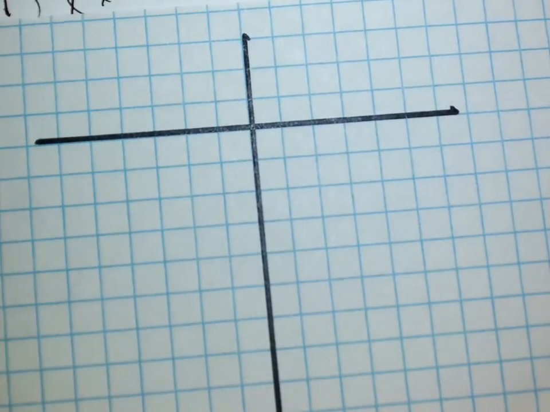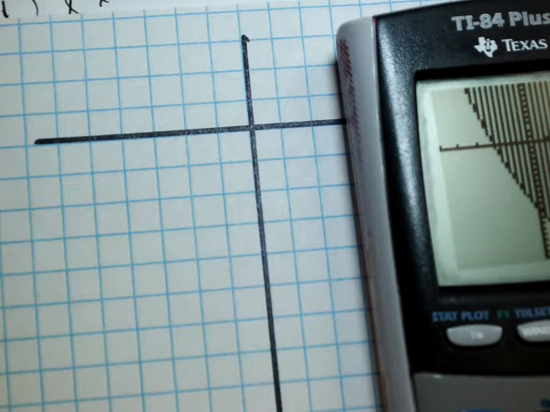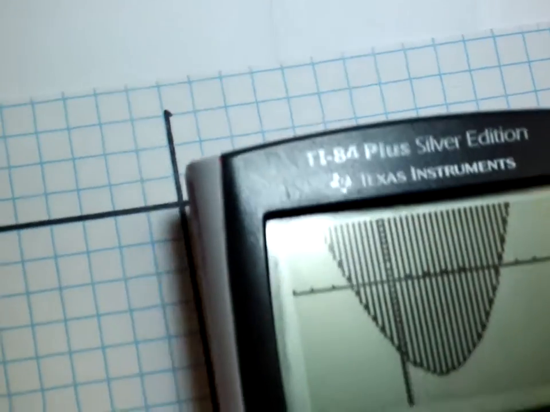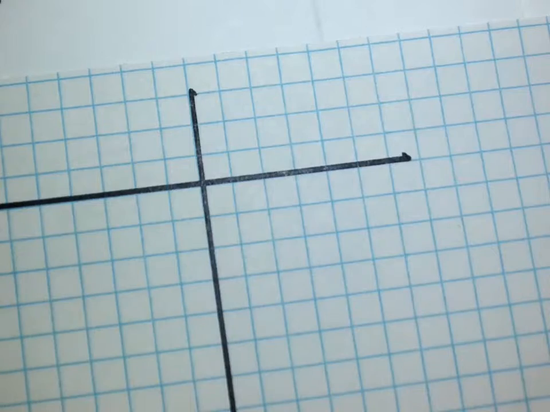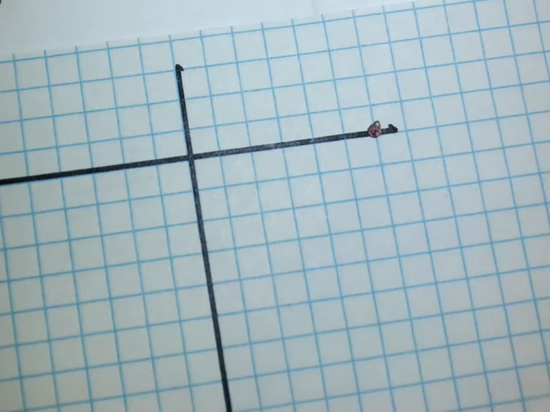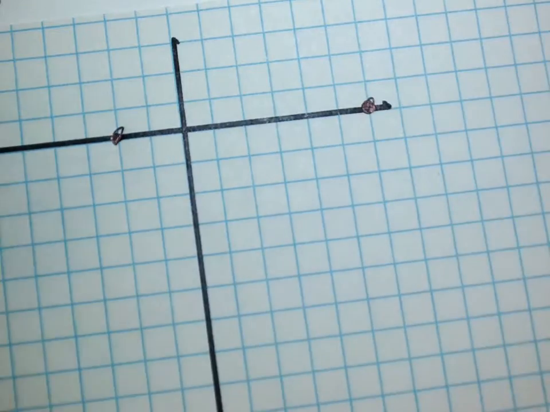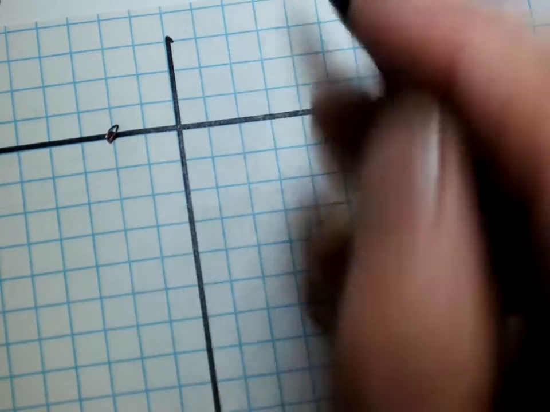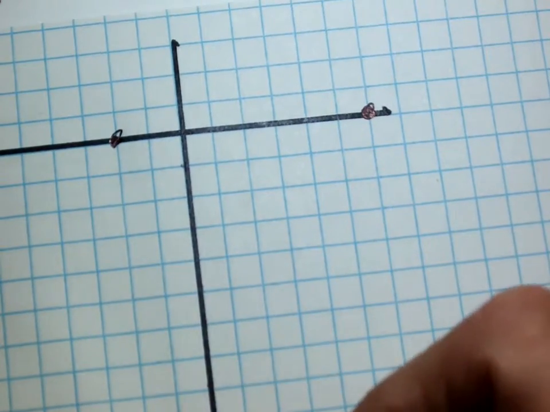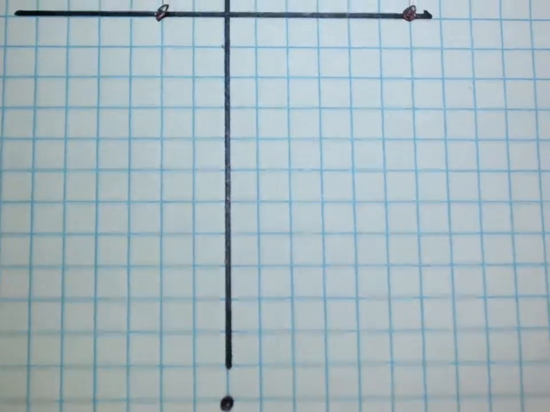So from my calculator, I'm pretty sure about a couple of things. It looks like it is at 1, 2, 3, 4. Is it 5? I could factor it. 6, isn't it? So I'm at 6 for sure. And I know I'm at negative 2 because if you factor it, it's negative 2. My vertex is down here. My y-intercept is at negative 12. 1, 2, 3, 4, 5, 6, 7, 8, 9, 10, 11, 12 is way down there, right? Got that.